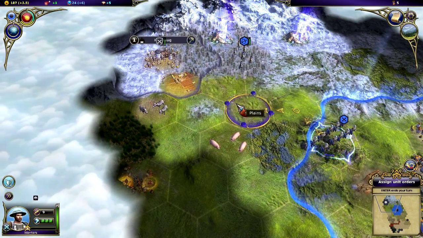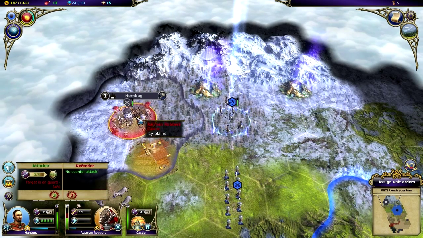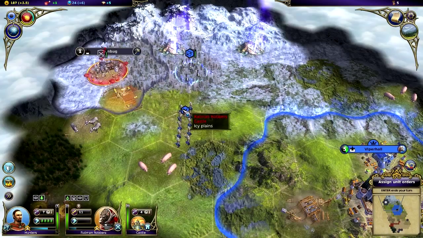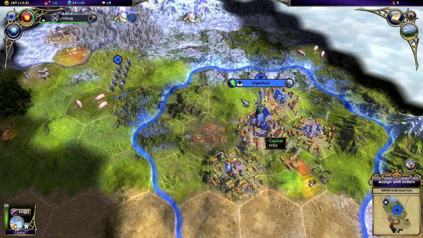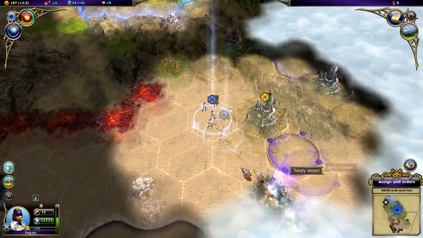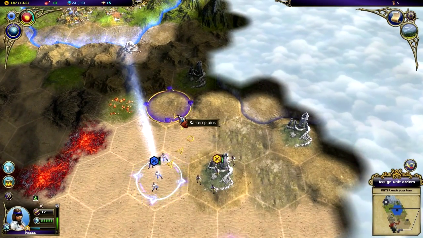Let's get these warriors over here and start. Keep shooting these guys down. No escape for you. And we have the peasants, so settlers being built, whatever. Do you need something, Hans? I need you to go over here.